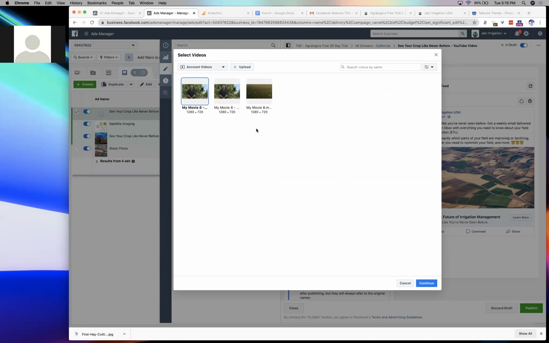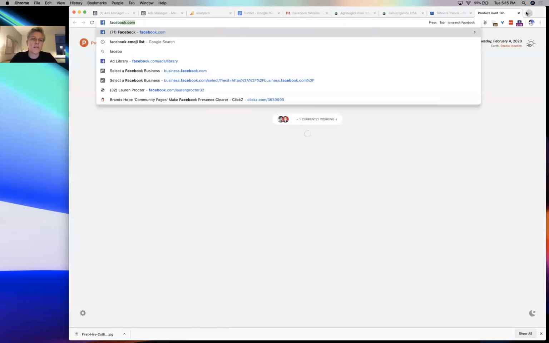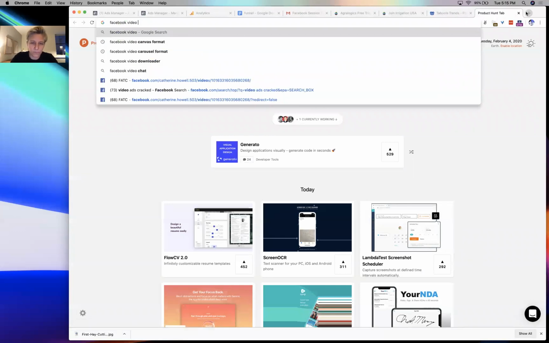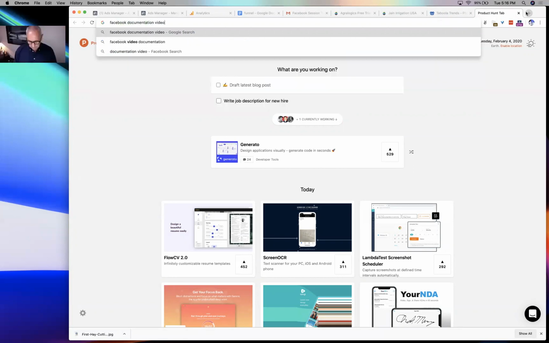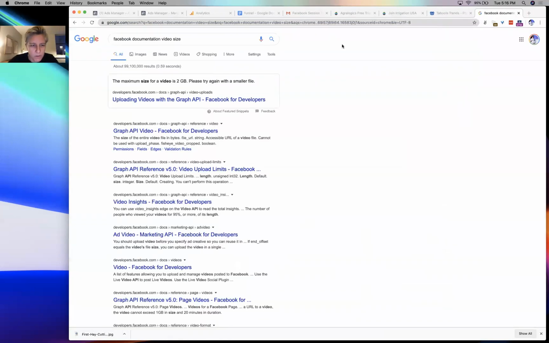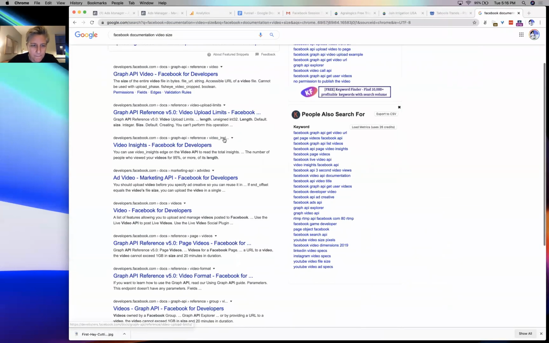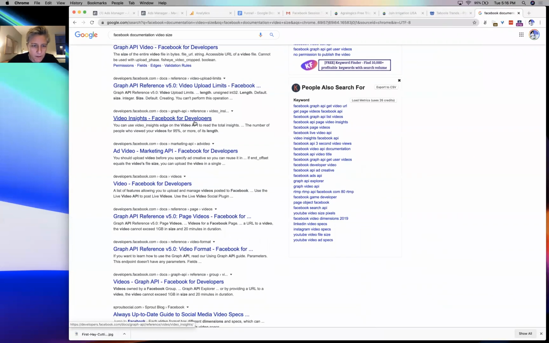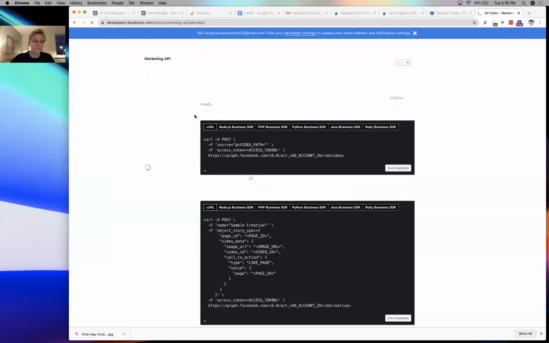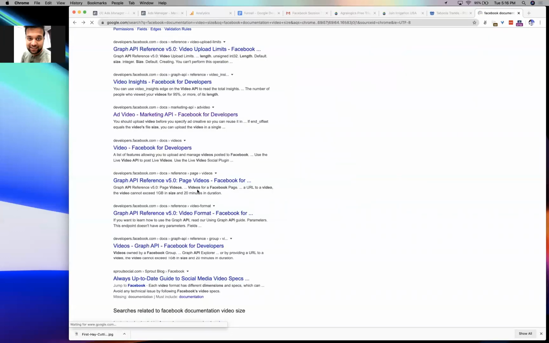As we produce videos for this medium, what are the ideal parameters as far as size and compression? Yeah, so let's see. I've noticed that, let's see, Facebook video, I'm trying to think, Facebook documentation, video size or something like that. I'm just going to see if I could pull this up really quickly. Oh, that's going to be too technical.